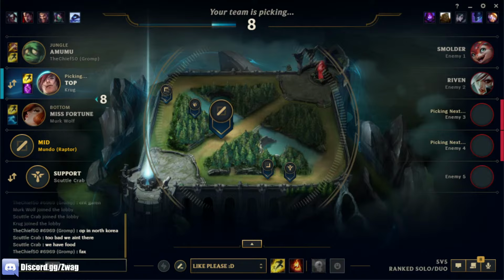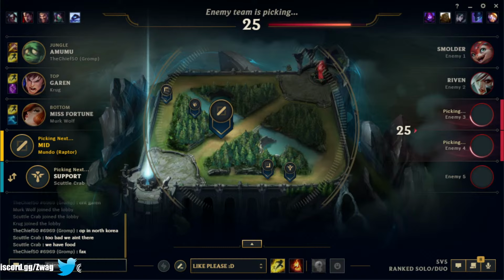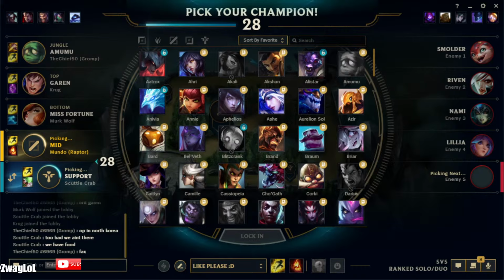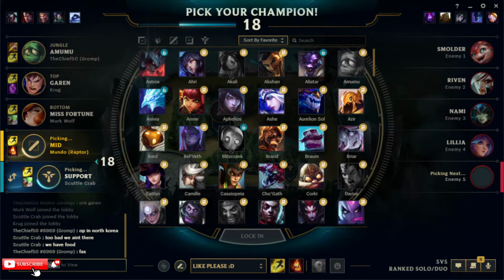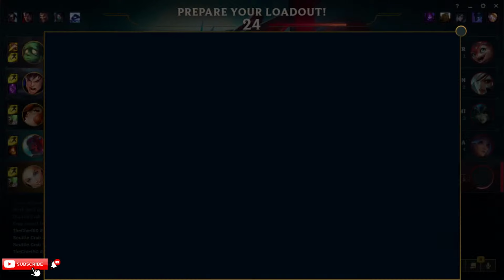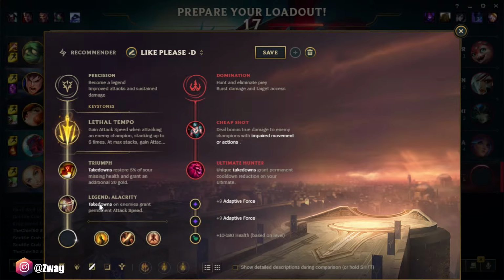Might be Smolder mid. The question is, if I go tank Yone, my first item would either need to be a Kraken Slayer or Blade of the Ruined King. Kraken Slayer seems like it'd be more fun because I'd be able to hit them more since I'd be tank. But I do need the Blade of the Ruined King. Like, I might not need Blade, actually. I think I'll go Yone here. Is he banned? Is he open? We go Terminus, Jak'Sho, Death's Dance and be the most annoying Yone in the world, man.